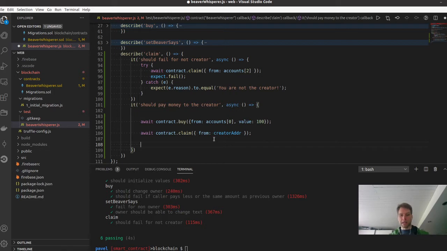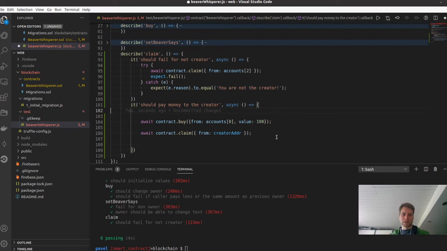And the balance should change by that much. Well, now I'm thinking maybe it won't really, because each call of the claim call here will cost us some gas. So let's actually see what's gonna happen.